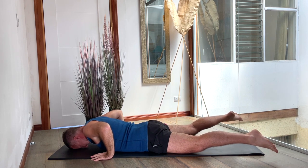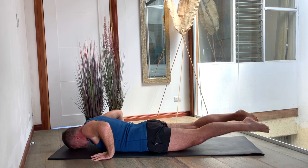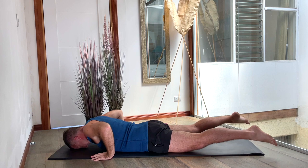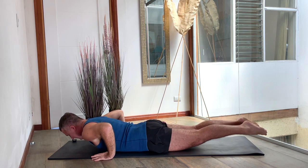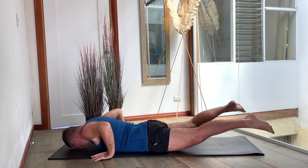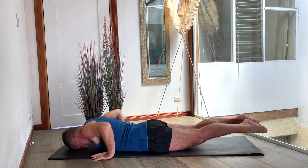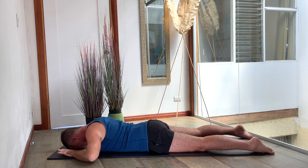Inhale, open up, and exhale, squeeze the legs together. Inhale, open up, and exhale, squeeze the legs together. Squeeze those inner thighs, squeeze them, and open up one more time. Lift the legs up higher. Exhale, squeeze. You can also feel your lower back muscles working, your iliocostalis, and relax down.